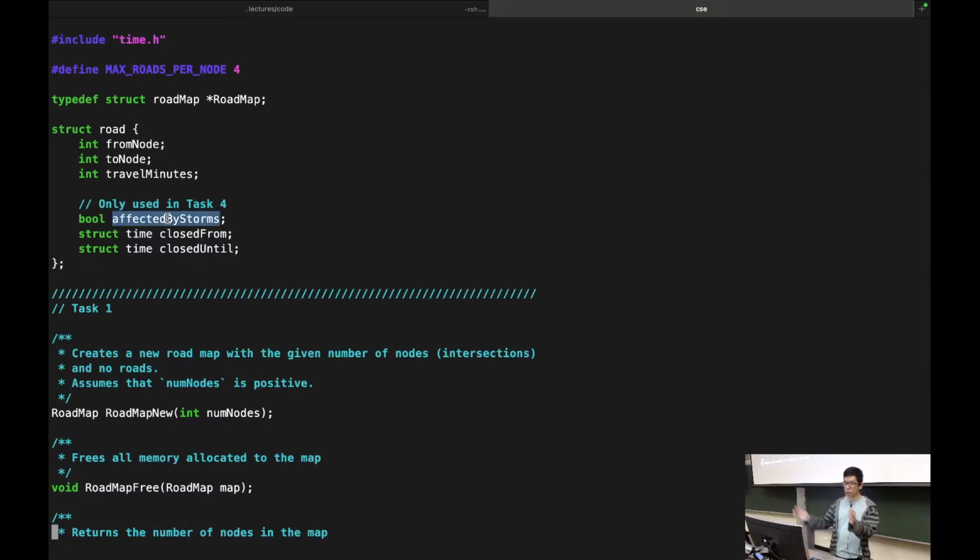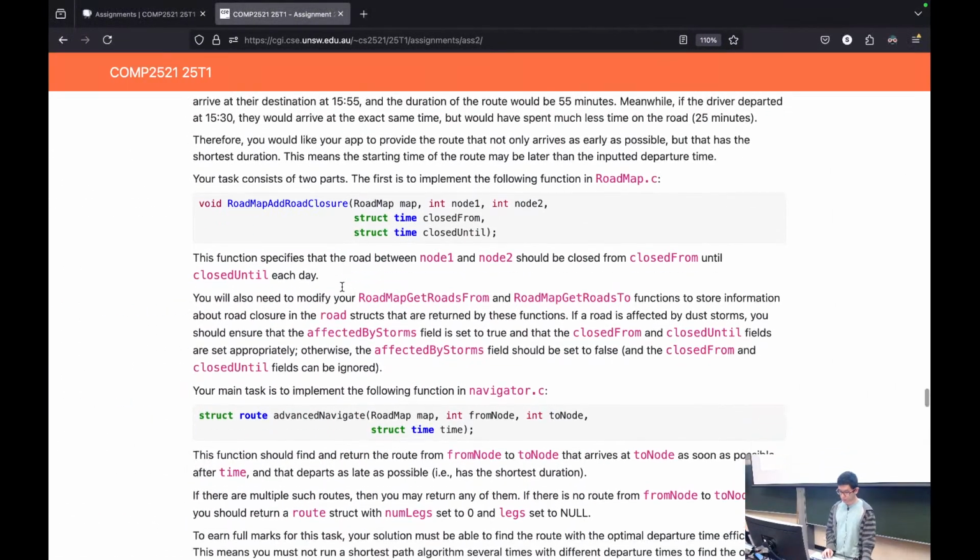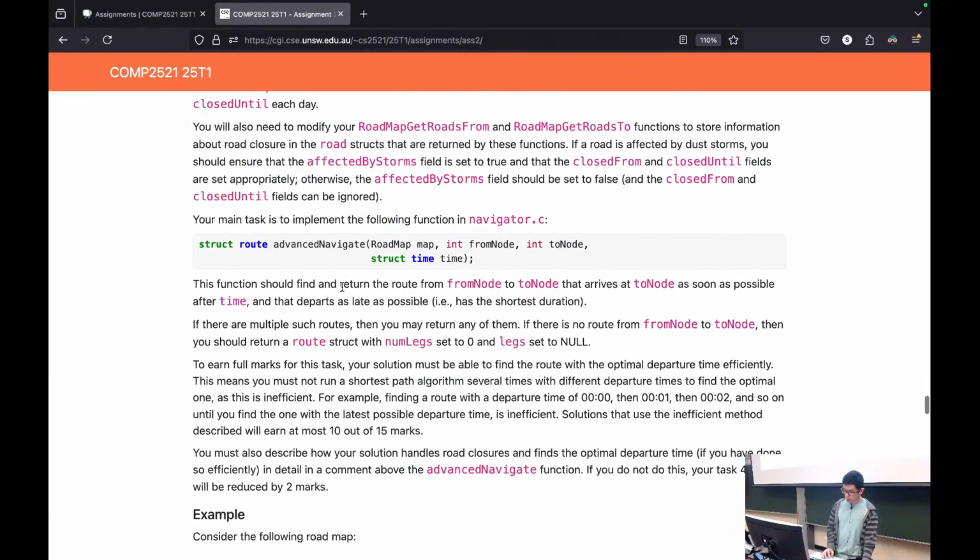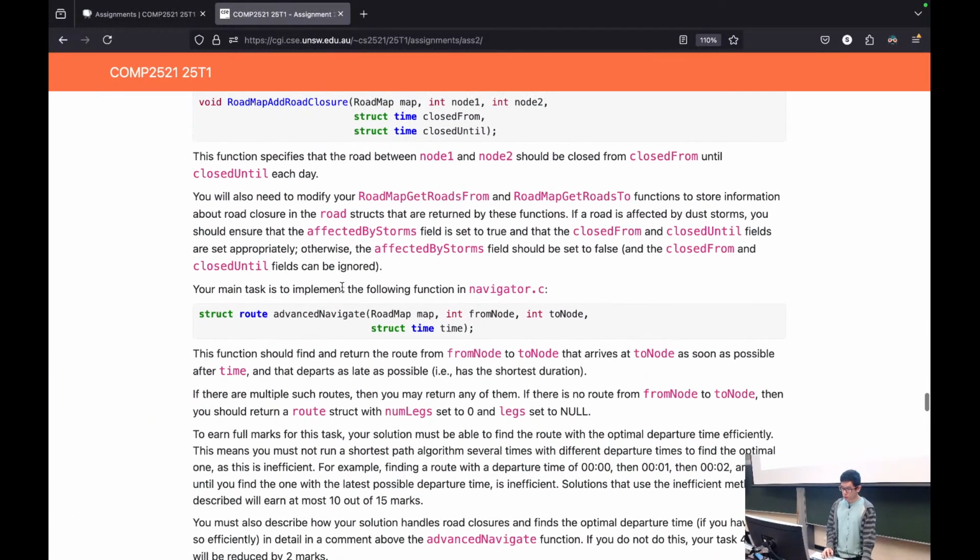And if this field is true, then these two fields should also be set appropriately. So when is the road closed, and when does it open again? Okay, and the roads are closed at the same time each day.